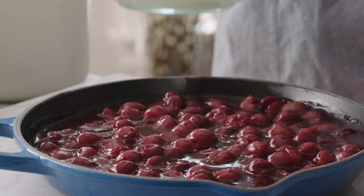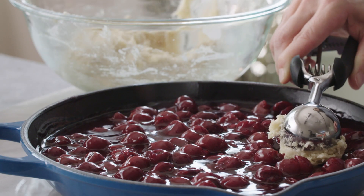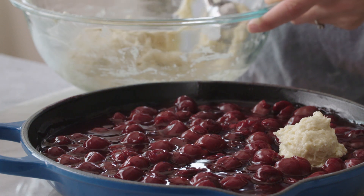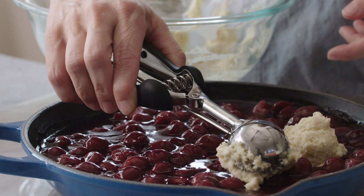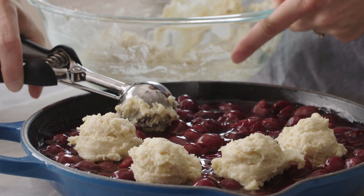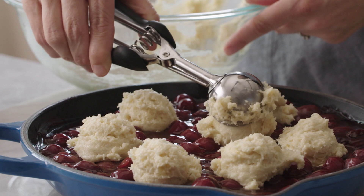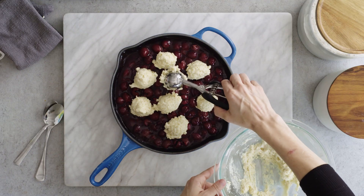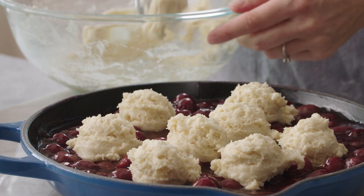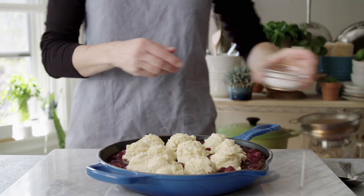Now it's time to bring all the pieces together — the skillet of filling comes back into the picture. With a little cookie scooper, I'm going to scoop pretty hefty one-inch pieces of dough and place them about a half-inch apart on top of the filling. I like to go in a circular pattern around the sides of the skillet first, then fill in the center as I go. I want each person to have a biscuit or two without having to separate one gargantuan biscuit. There might be a few monster biscuits — those can be for me, I'll make a sacrifice if I have to.